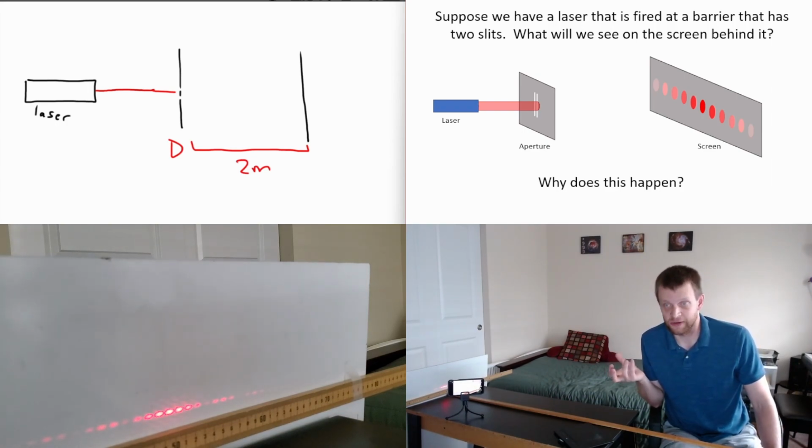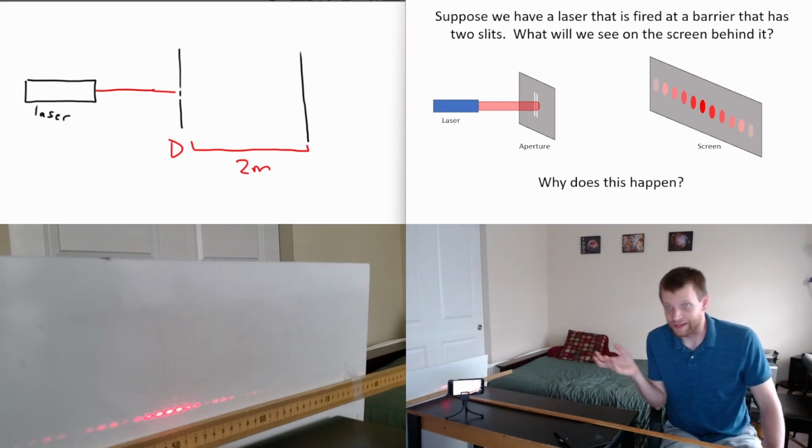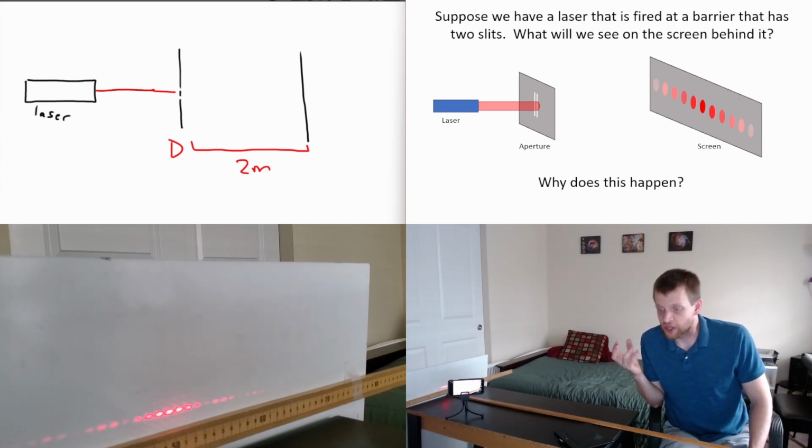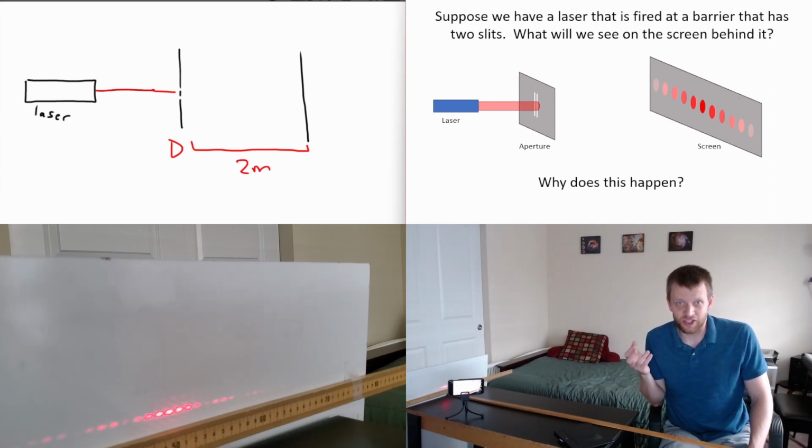our everyday experience, and most of us probably don't have a lot of prior experience with firing lasers through 2 slits. So why does this happen? What was the cause of this particular pattern? Well, in the last scientific critical thinking videos, I talked a little bit about falsifiability and different kinds of models.